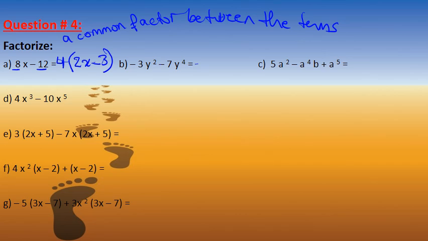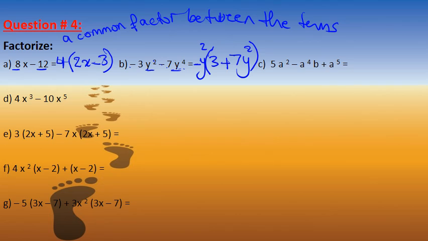Negative and negative, we take negative and we open parentheses. Minus, between y squared and y4 we have y squared as a common factor. We take the variable with the least exponent. Minus 3y squared over minus y squared, negative over negative is positive. So we have 3, negative over negative is positive, 7, y4 over y squared, it remains y squared.